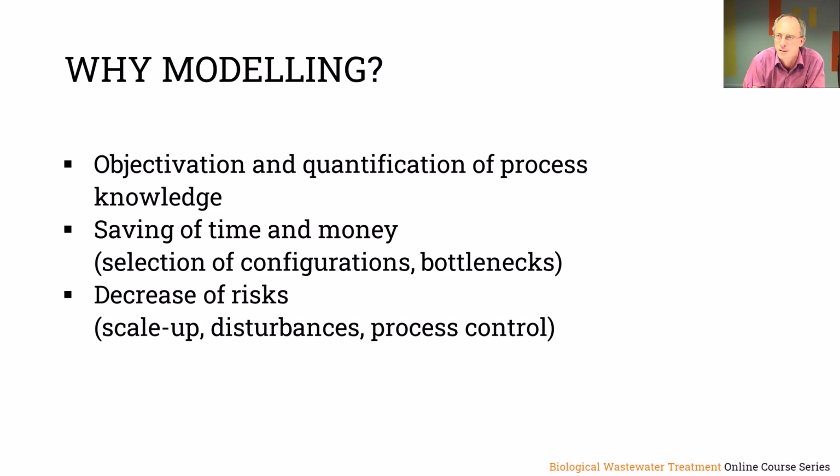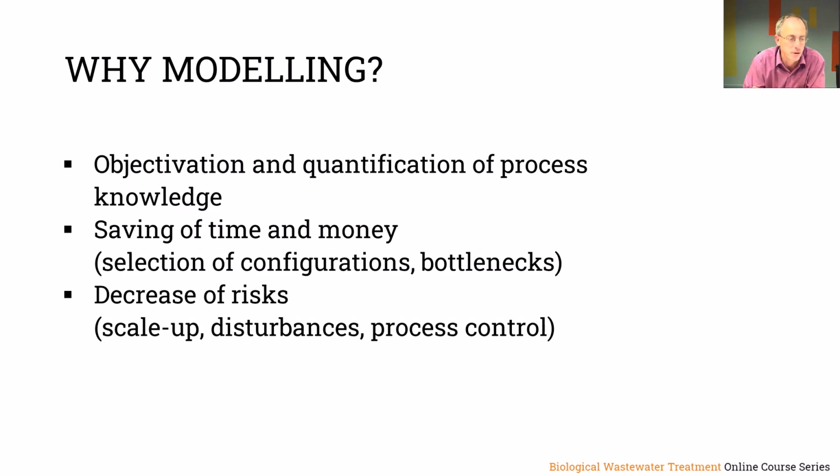You cannot fill in that this is a large amount, a high concentration or a low temperature. No, you have to fill in that the temperature is 15 degrees Celsius. So you're forced to become quantitative and you are forced to become objective. And in that way, process knowledge gets better constrained. Of course, you can do this without modeling, but very often by making a model you get a framework which takes everything relevant into account. So it helps you to organize and define.